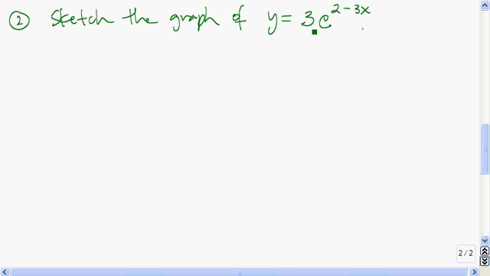In this example, I would like to sketch the graph of y equals 3 times e raised to the 2 minus 3x. I like to work with exponents when the x is written first, so I'm going to rewrite this. Here the parent function is y equals e to the x. To get the graph of y equals 3 times e to the -3x plus 2, I'm going to do a series of transformations to this one. The first thing that I'm going to do is move left 2 units, and that's because of the plus 2 here.